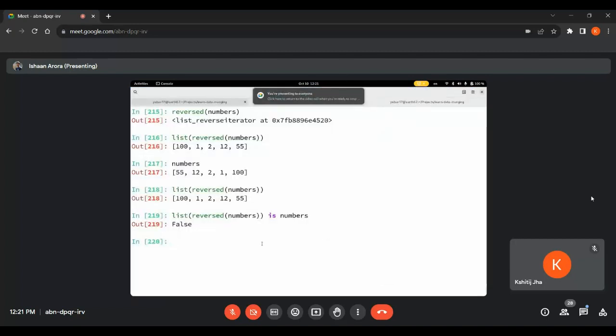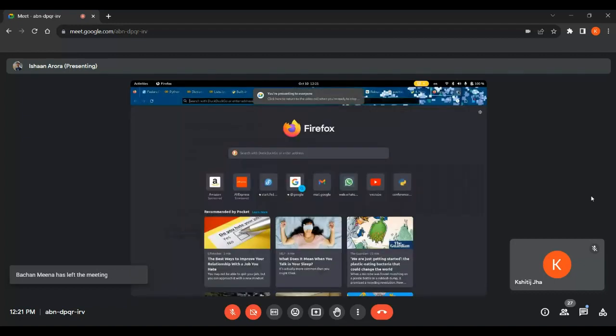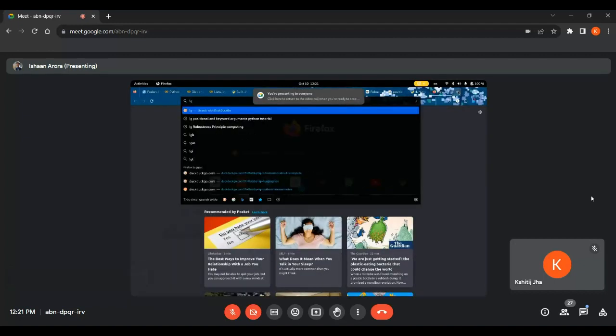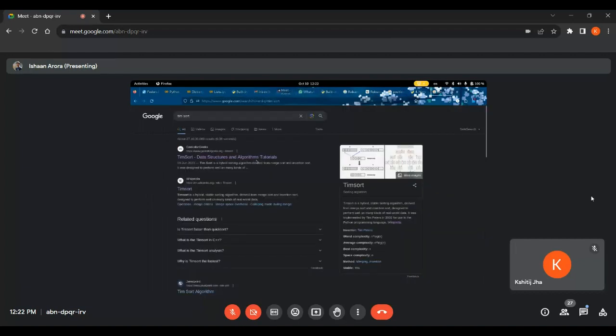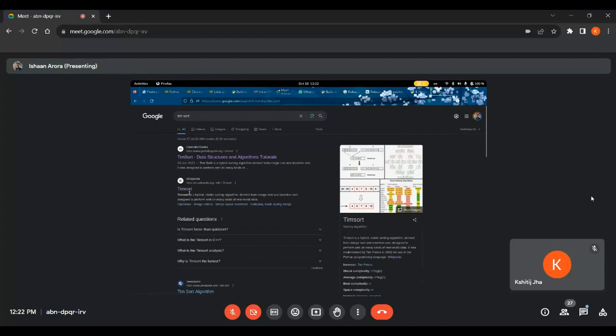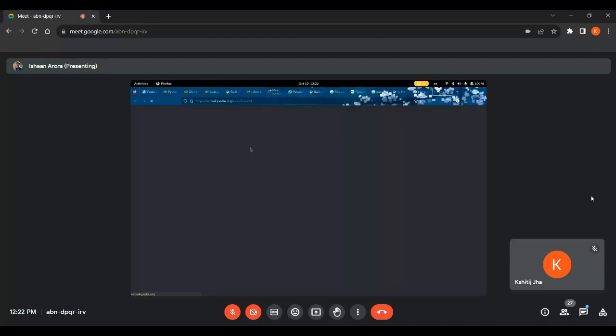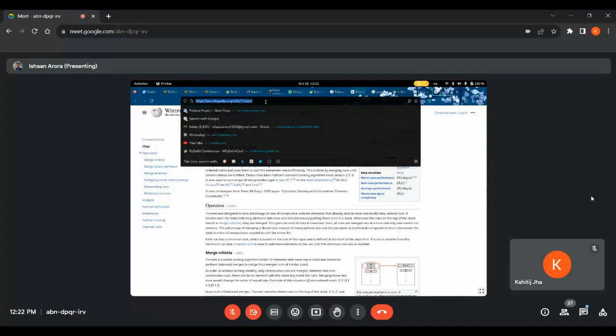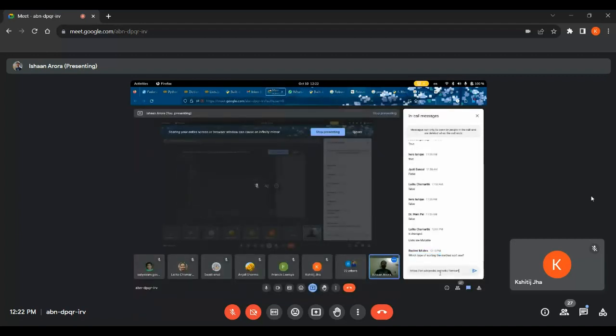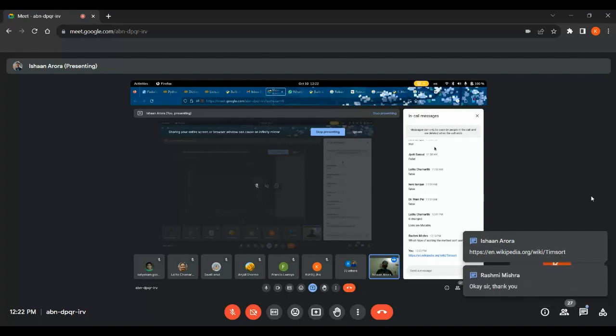So in Python, as far as I remember, Python uses a sorting algorithm called timsort. You can read about it here. Timsort. Alright, it's a modified version of a classic sorting algorithm. I'll paste this link here as well. You can read about it. It's a slightly modified version of a classical sorting algorithm.